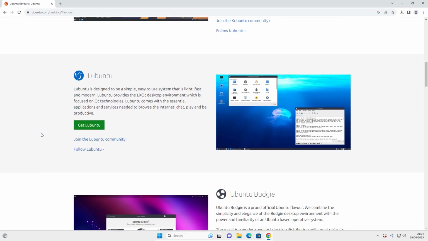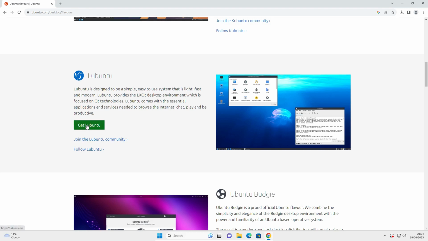And then we've got Lubuntu. Lubuntu is a lightweight version of Ubuntu using the LXQt desktop environment. So this is designed for older hardware, or it will make newer hardware perform really, really well. The flip side of the coin is that the menus and the systems are a little bit more basic than the ones you get with Ubuntu.